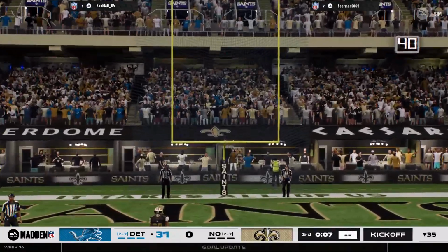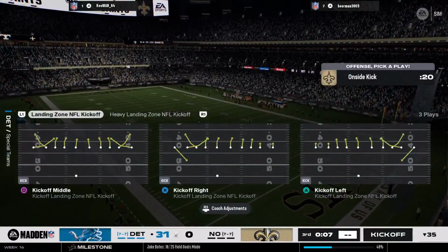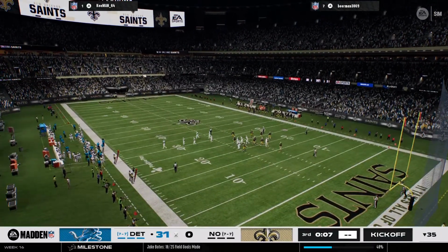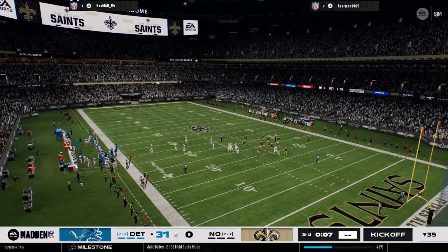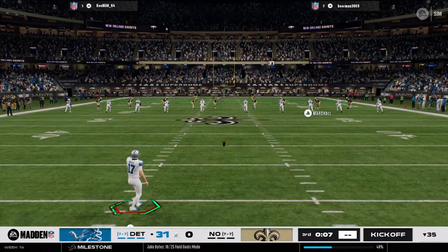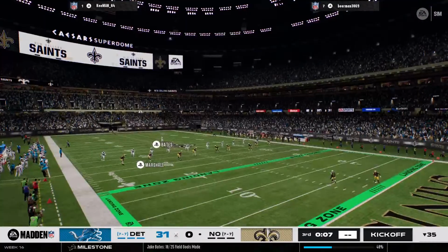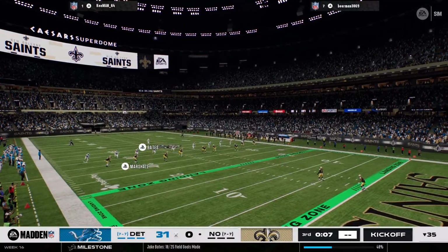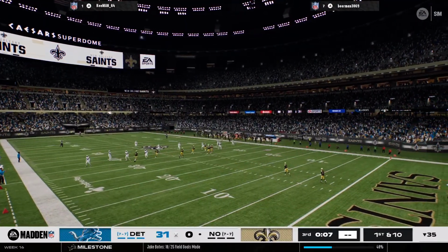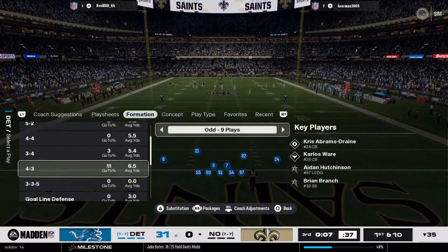Bates' kick is good. So after 4 touchdowns in the game for this offense, this time they're forced into taking the 3. But you did mention 4 touchdowns, right? So 4 out of 5, not too bad. I think that's a pretty good record for them. The kickoff unit is out on the field, and they will send this one away. And they will not get a chance to return this one as it's through the end zone for a touchback.